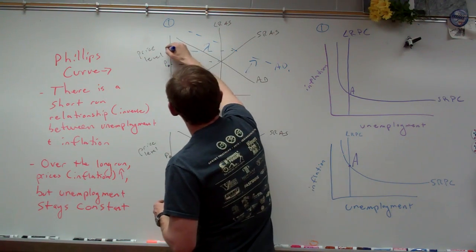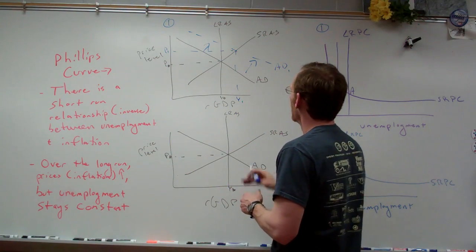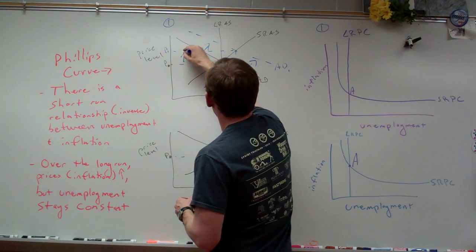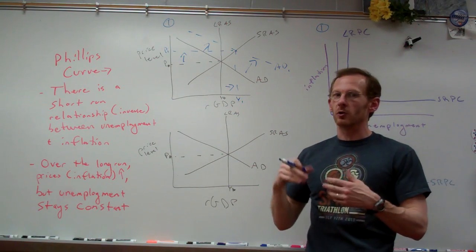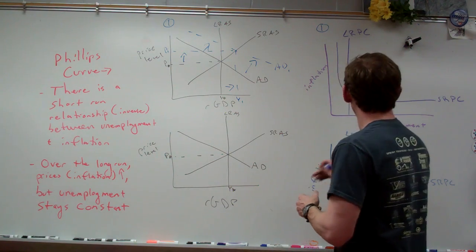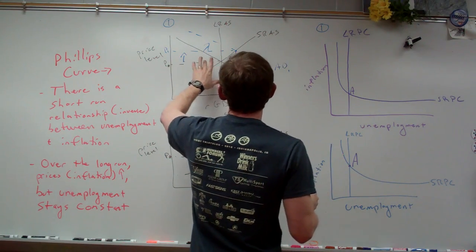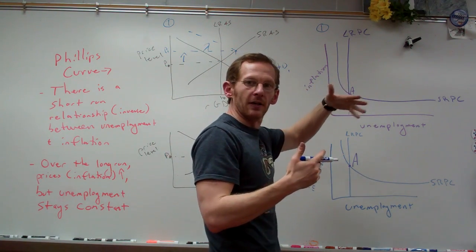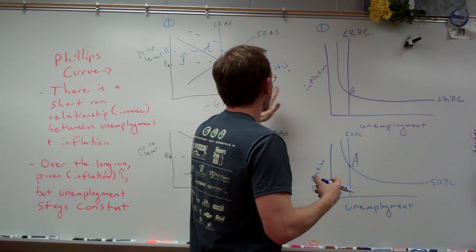Here is our new price. We'll call it P sub 1. And our new output is Y sub 1. So we know that output's going up and prices have gone up. We also know that when GDP increases, we normally assume that unemployment is decreasing. So on this curve, let's say we're here at point A. Well, we know that prices just went up, and an increase in prices is inflation, right? And we also know that unemployment went down.